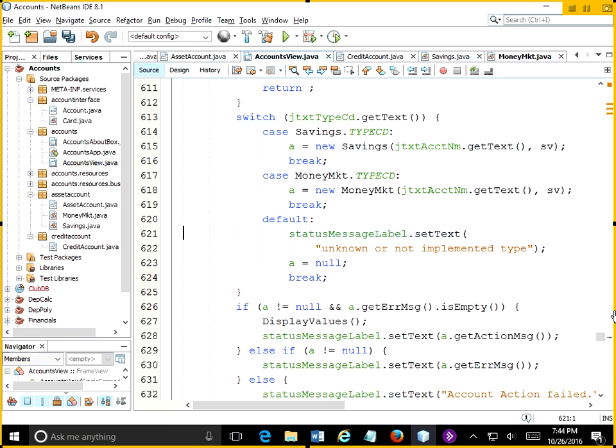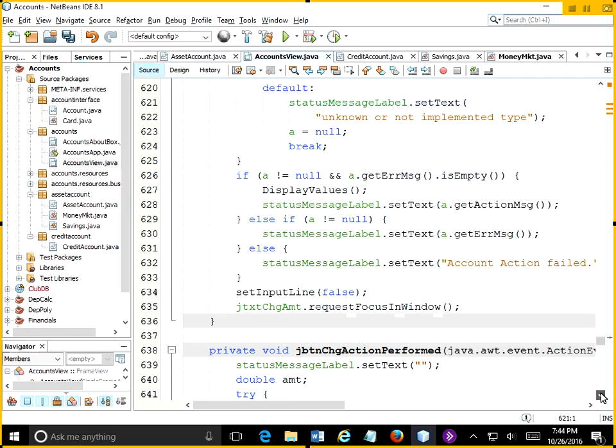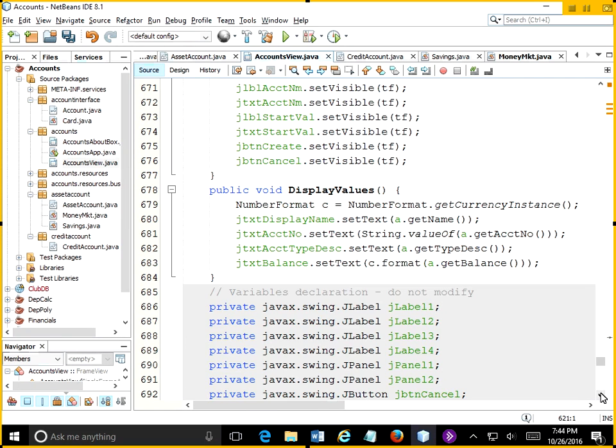And to make that happen, we're going to go down to the display values method that we wrote, and we'll improve things a little bit. We'll now say, okay, we know that we always want to display the name, the account number, the description, and the balance. So those are always true.